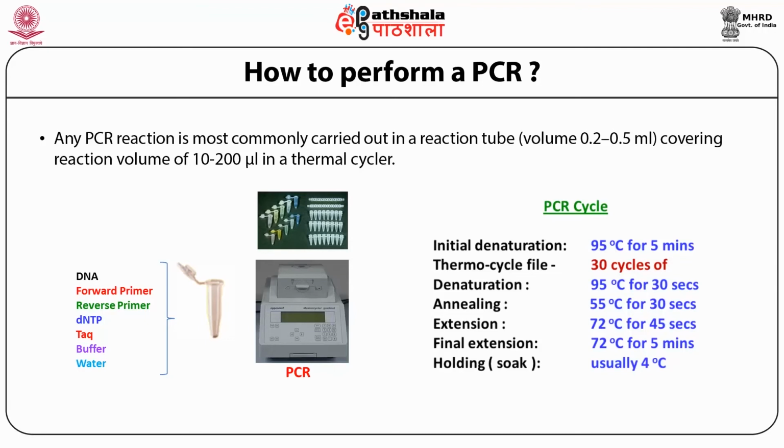All the ingredients of PCR are mixed in this tube and the PCR is performed in a thermal cycler. The machine heats and cools reaction tubes as it is programmed to provide the temperature required for each PCR step of the reaction, that is denaturation, annealing, and extension. At the end of PCR, the reaction is given a hold at 4 degrees to stop the reaction and save the PCR product from degradation.